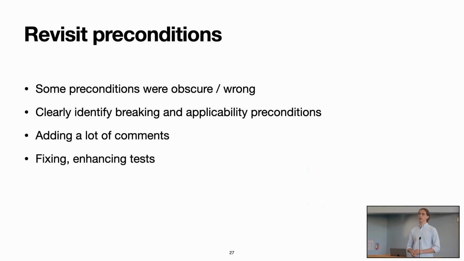Next on engineering, we revisited preconditions. So there are some preconditions that are very hard to reason about. Some are wrong and obscure. We used to add a lot of comments because we used to spend a lot of time, like hours, trying to figure out why some precondition does exist.